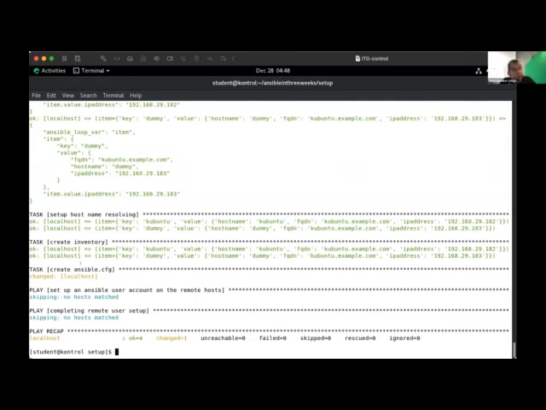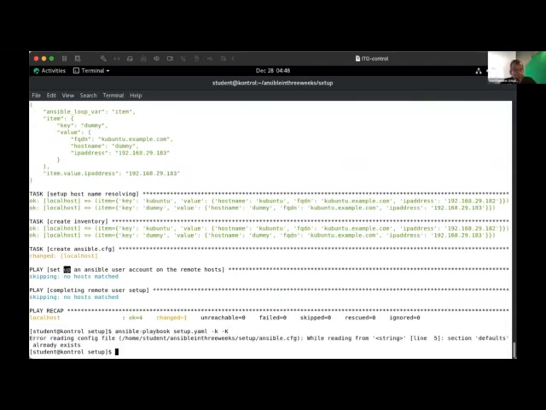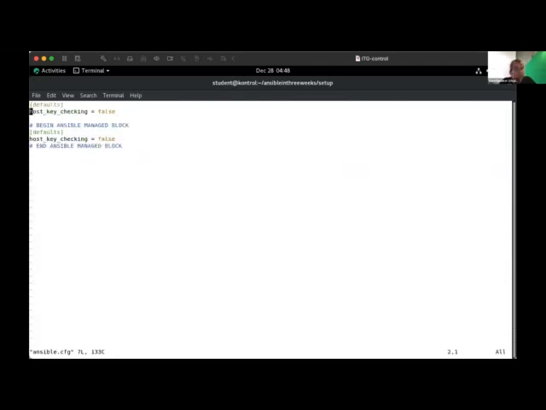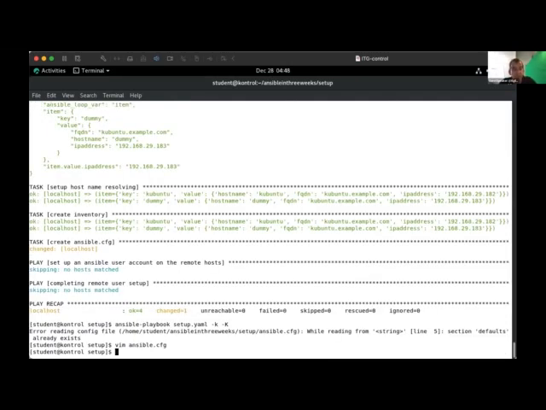And now we can see it creates the ansible.cfg. And next, it is telling us set up user account on the remote host, skipping, no host matched. Now I am going to run it again, and okay. Beats me what is happening here with this ansible.cfg.